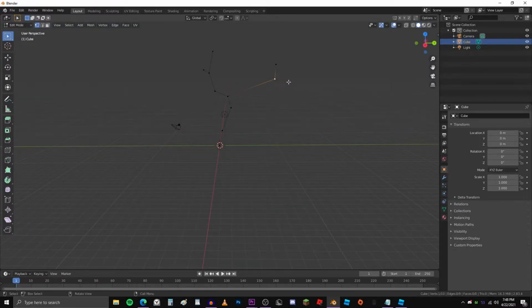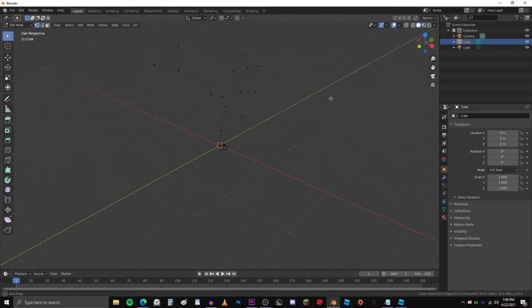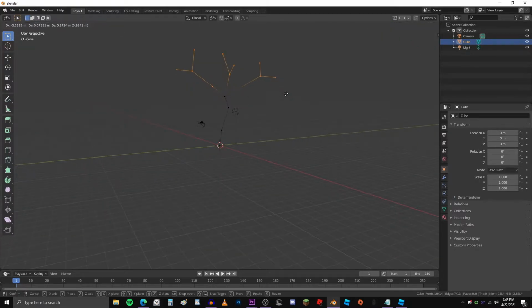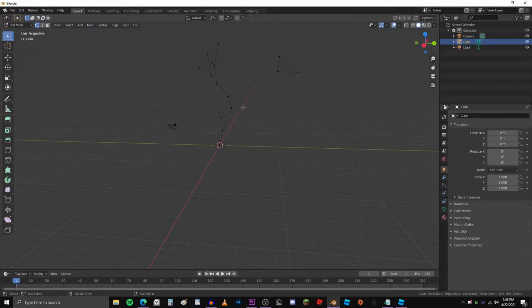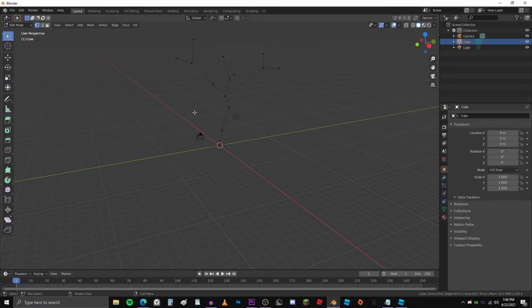You can add a few extra branches here, add a lot of variation. It doesn't have to be just like mine, but you want a nice-looking shape for your tree. And for me, that's pretty good. You can do yours any size you want, any amount of branches you want. But for the sake of the video, that's all it's going to be.